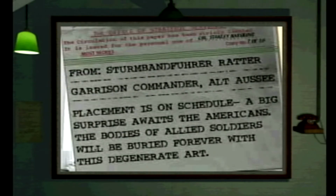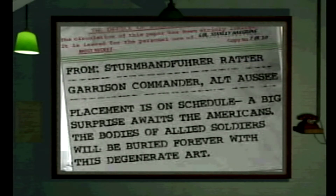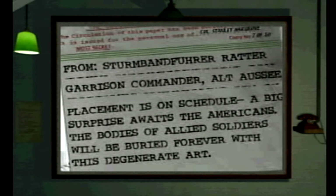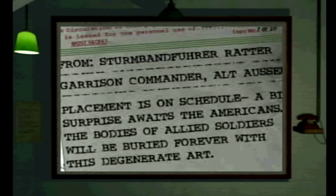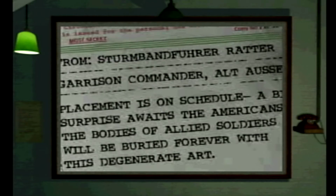The garrison's commander responded enthusiastically that the place would be wired with enough explosives to destroy not only the mine, but part of the adjoining town as well. Sadly, this situation is not without precedent. Last year, after the invasion, Hitler ordered the general in charge of Paris, Dietrich von Choltitz, to burn the city lest it fall into Allied hands. For history's sake, Choltitz refused and declared Paris an open city, saving it from certain destruction.